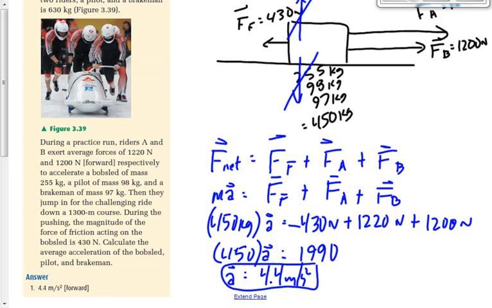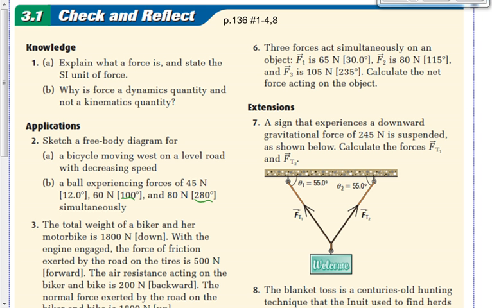We're going to give you a few questions to work on for homework, but I'm going to give you a bit of a head start right now and let you work on them for a few minutes in class. Page 136, numbers 1 to 4 and 8. While you're working on this, keep in mind, question number 1, what SI means. Can anybody tell me what SI stands for? Yes, Système International. It's French for the International System of Measurement, which is which system? The metric system, right. So basically, question number 1A, we're looking for the definition of force, and the metric unit of force, which is always the units that we use. We know that's going to be a newton, right?